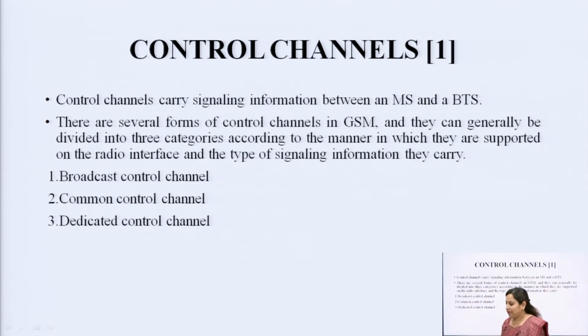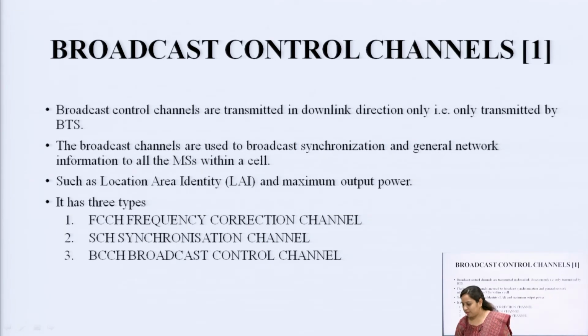Control channels carry the signal information between the MS, that is the mobile system, and the BTS, that is the base transceiver station. Transceiver station means it acts as a transmitter and receiver at the same point of time, since it is a full duplex communication. There are several forms of control channels in GSM, and they can generally be divided into 3 categories: broadcast, common control and dedicated control channel.